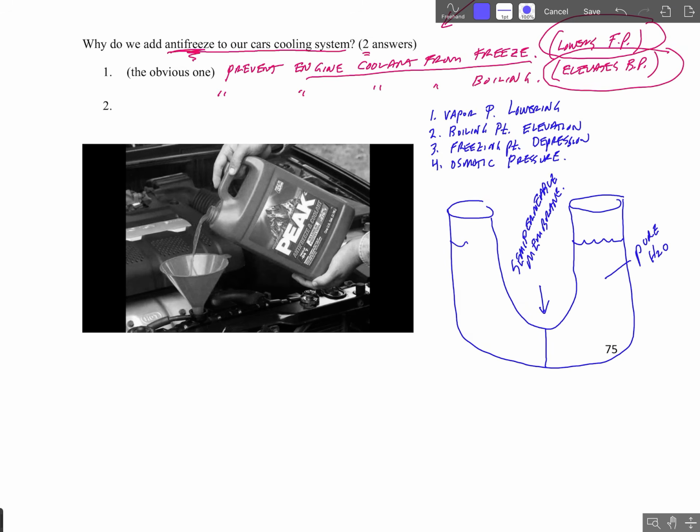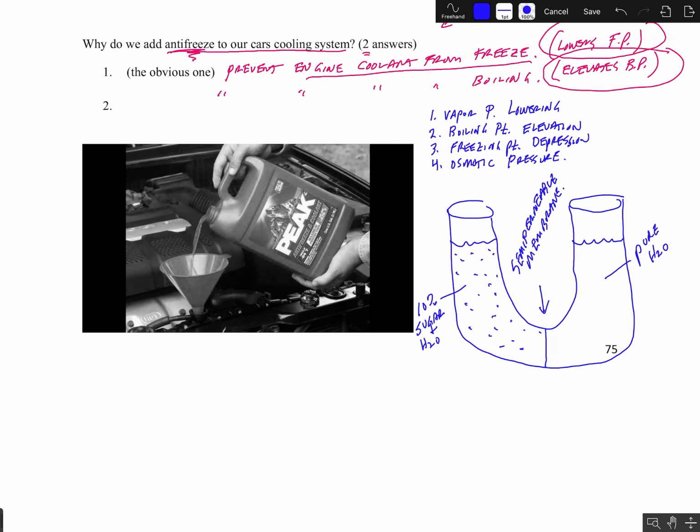And the other side, let's go ahead and fill up with 10% sugar and water. So I have sugar water on one side and pure water on the other. Now let me just represent the side that has sugar dissolved in it with little dots. I know you can't see the sugar dissolved in solution, but we're just pretending we can, okay?